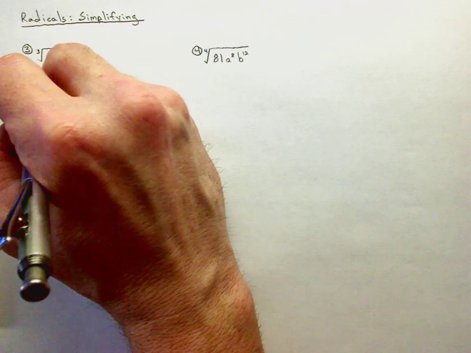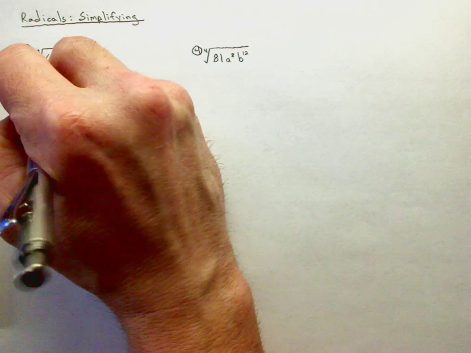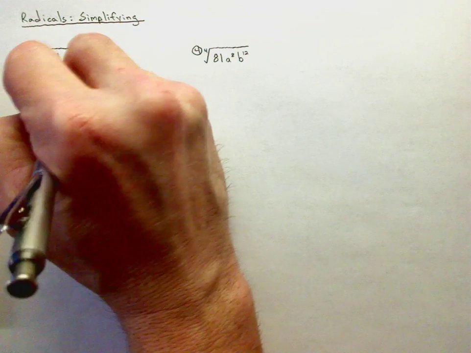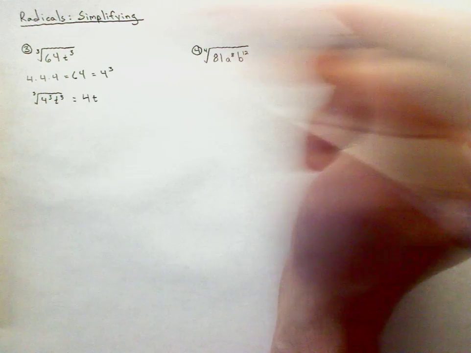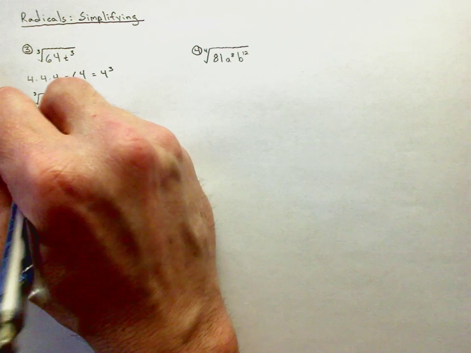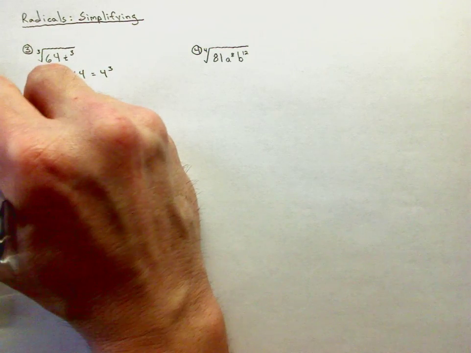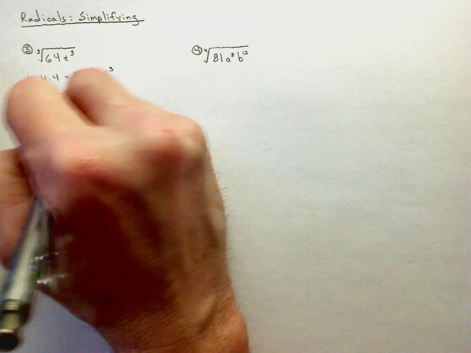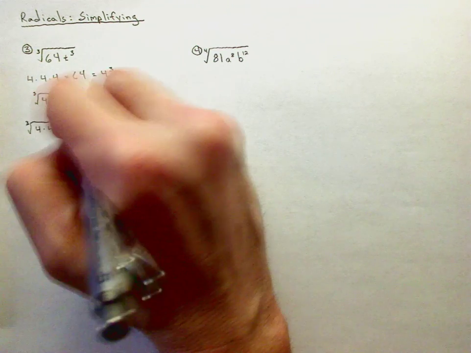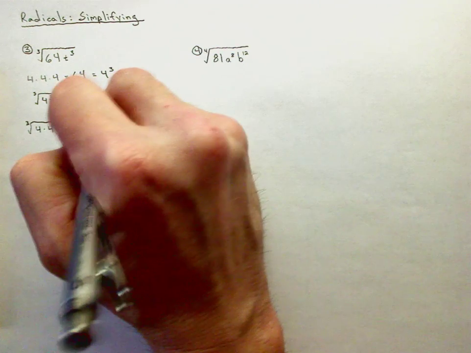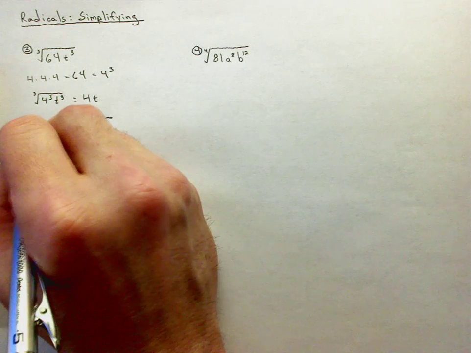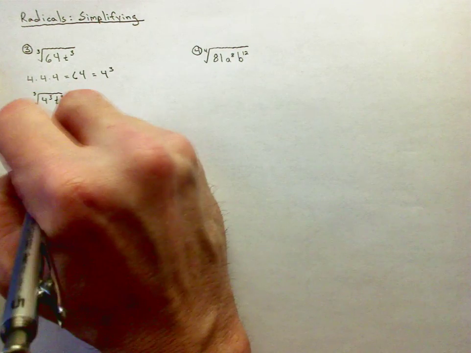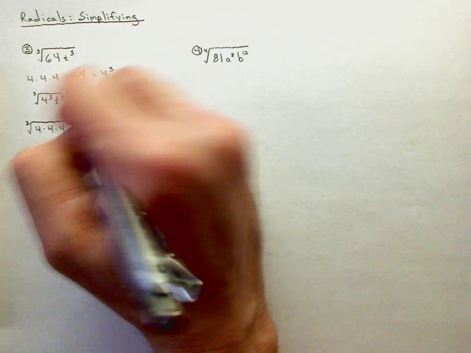I can say, alright, so instead of writing 64, I'm going to write 4 cubed and t cubed. My root index is 3, so therefore what do I have? I have 4t. Or I could rewrite it like this. Again, the root index is 3. Heck, we can even combine it. We can write it with my t's written out also. There are 3 4's underneath the radical, so it gives me a 4. There are 3 t's under the radical, that gives me a t.